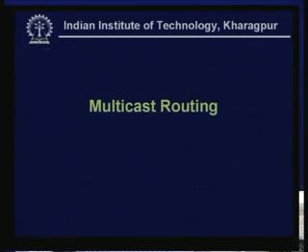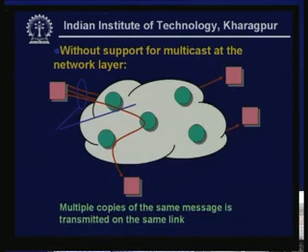Now, we come to the topic of multicast routing. So, what is special in multicast routing? Let us see this diagram. Suppose there is no support for multicast at the network layer, which is the case in many practical situations. Even then, what you could do is simulate multicasting by doing repeated unicast.